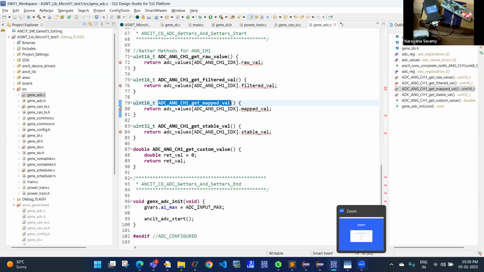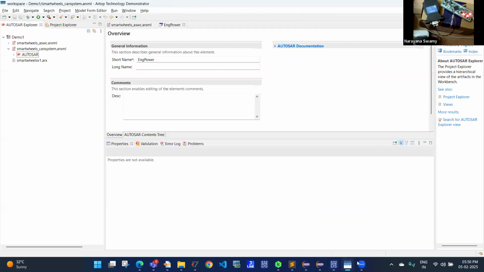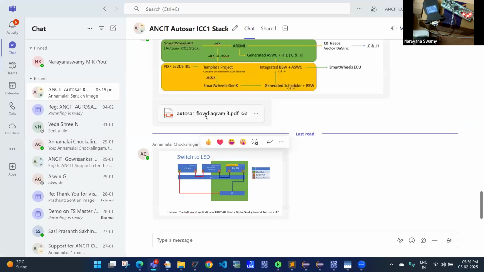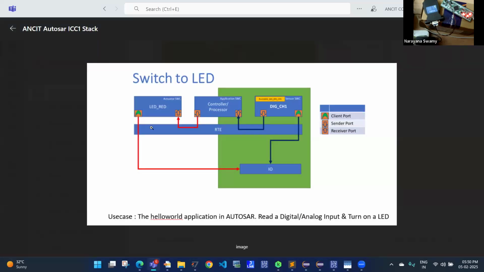So now let me come to the AUTOSAR part. In AUTOSAR, it is not straightforward. Everything is split into layers. That is, we have the ASWC layer, as I described, then the RTE, then the BSW. Here, everything is working as a single layer, if you look at the current code generator. But in AUTOSAR, it describes that you have to keep all your application logic in separate .c and .h files.